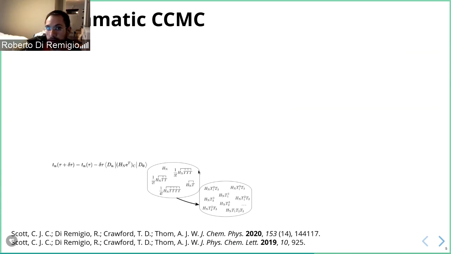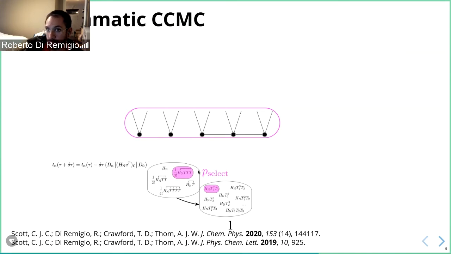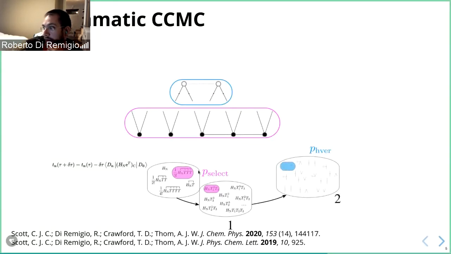And within each truncated term, we also have a limited number of terms that can be selected, so a limited number of combinations of cluster operators that will lead to something that is non-zero. Once we have selected that, and that corresponds to drawing the lower part of the diagram, we can select a Hamiltonian vertex, and this is the upper part of the diagram.